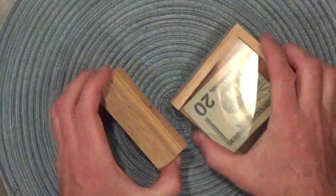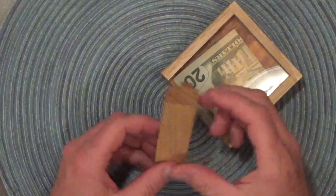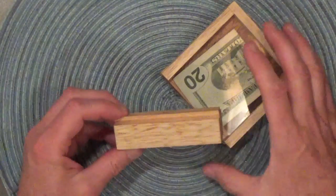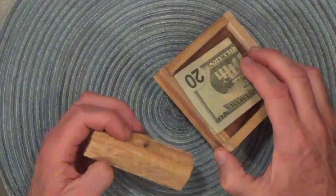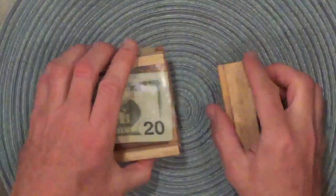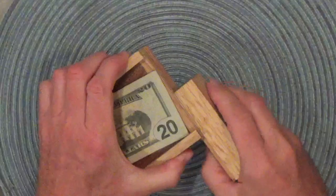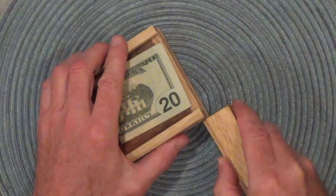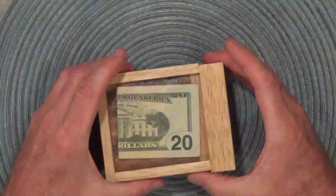And there you have it — the piece slides off. The pin is here, which you can see, and it pops into this piece when tapped down. It's pulled into the box with the metal that's attracting it when this is slid on, and that's what locks it in place. Simple as that. This piece will slide back on. Now I can get the prize out. Whoops, I've got it backwards — this rather. Tap it back in place and the box is locked again.